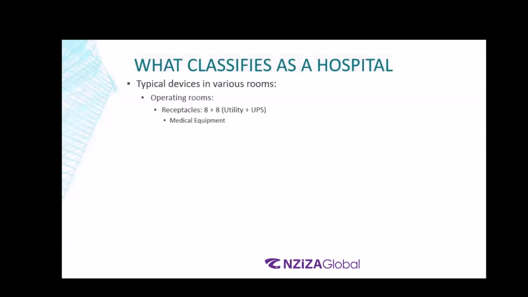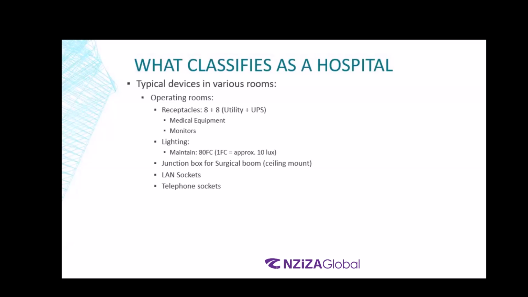Okay. So moving forward, there will be LAN sockets, in case there are any data devices that require LAN. There will be telephone sockets in case telephones are planned to be used. And of course, there will be a TV screen outlet as well. So an HDMI outlet or any Cat5 outlet that might be required for the TV might also be there.